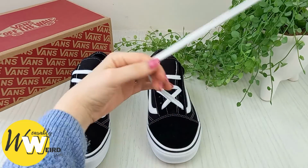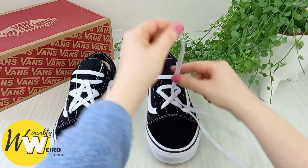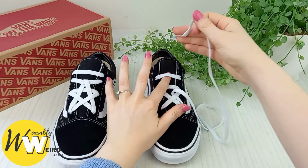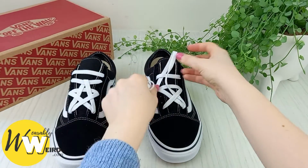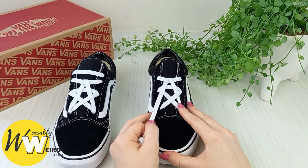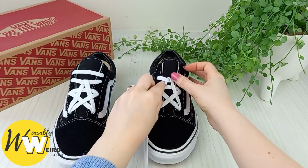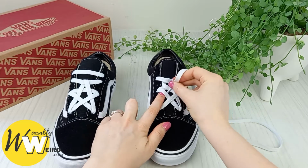Once you've got that through the eyelet, go ahead and take the lace underneath this one here and bring it up. And now we're going to feed it over this top bar here, that's our little anchor. Just feed it over the loop there. Make sure you're doing it on the right one. So you might want to just pause the video and check you've got the same result as me. And mine's a little bit twisted, so I'm just going to go ahead and fix that. Just like that. Then we're going to bring this lace underneath this bit here.